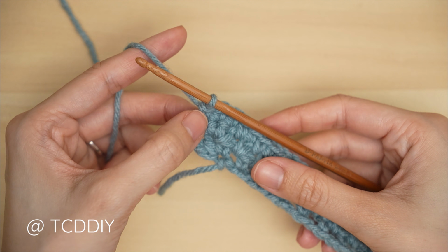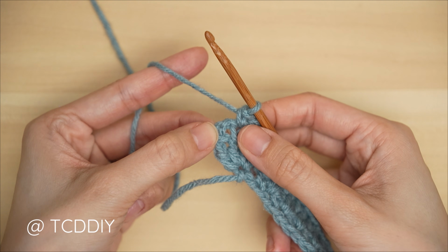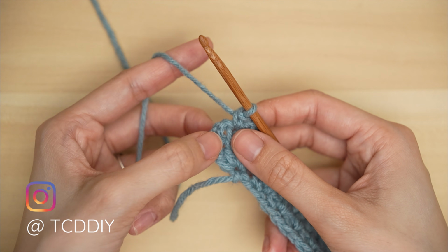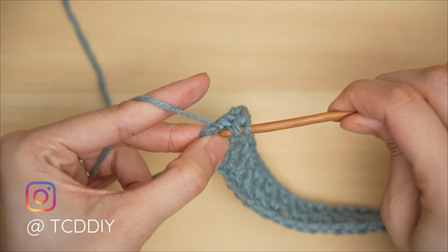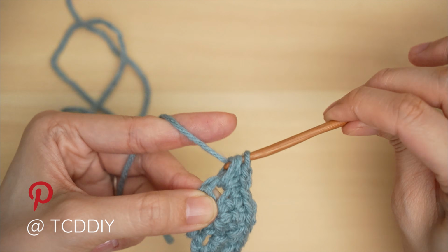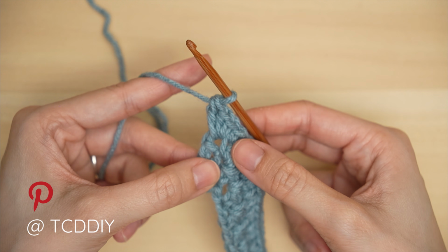Now we're going to do the same increase that we did for our row 1. Now, that last stitch at the end of our row 3 should be a chain space. What we're going to do is a single, half double, double all into that last chain space. So insert with 1 single, same last stitch with a half, same last stitch with a double crochet, and we should all have 2 more stitches than our previous row.